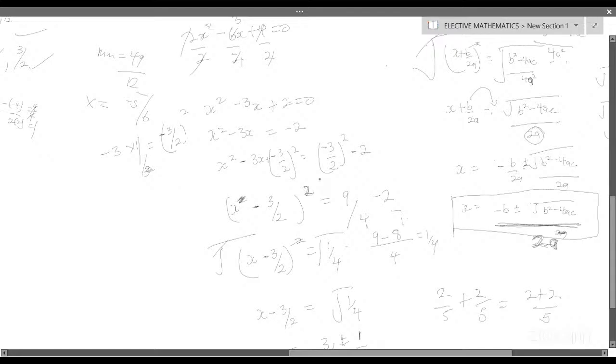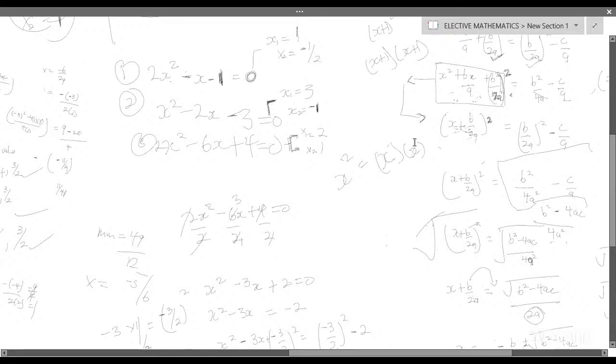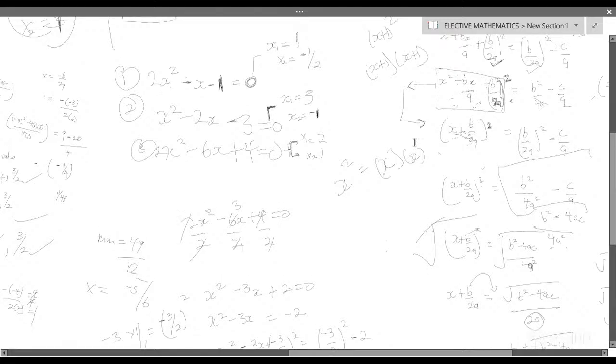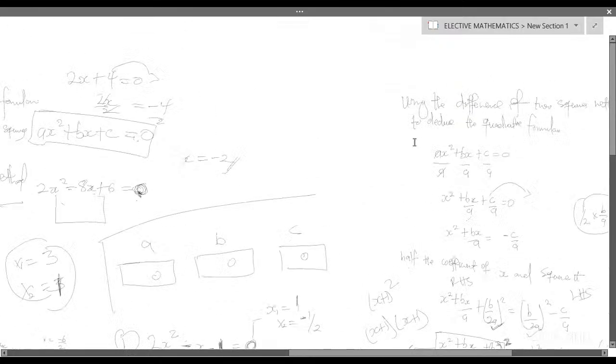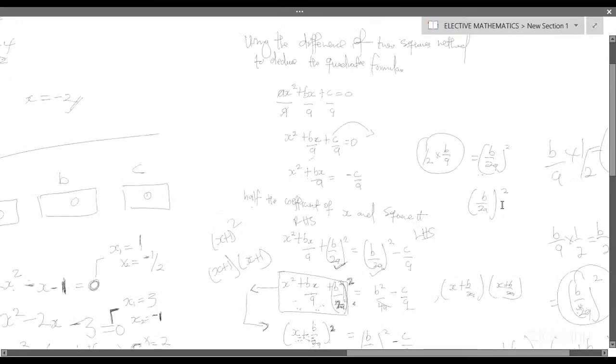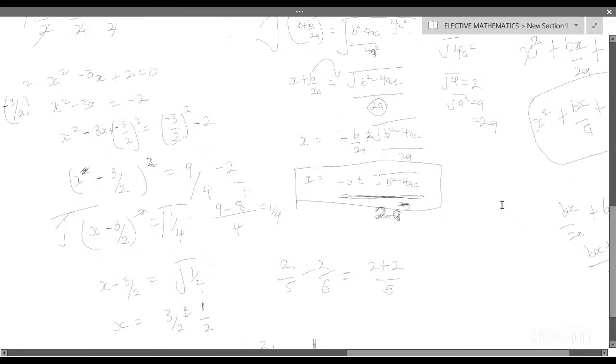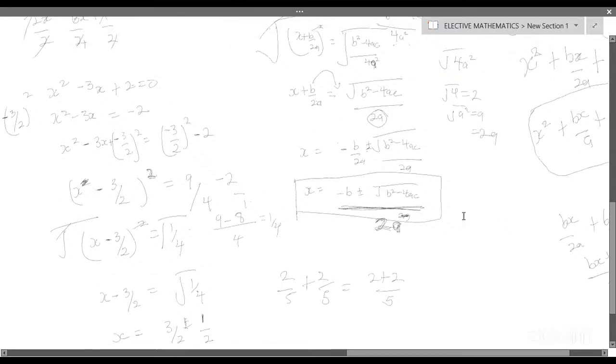When we first began this topic, you used the method of completing the square on ax squared plus bx plus c equals 0. The final result you got was x plus b over 2a equals the root of b squared minus 4ac over 2a. I was wondering, if a question is given, can we substitute the values to get our answer for x? Oh yeah, you can get it straight up.